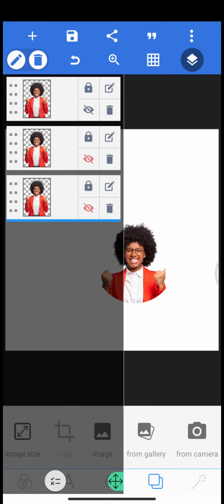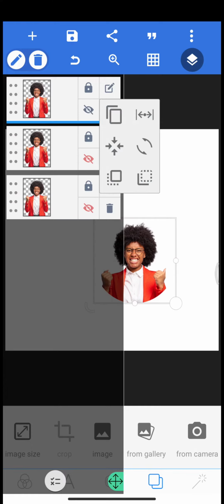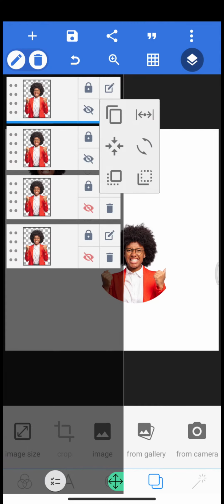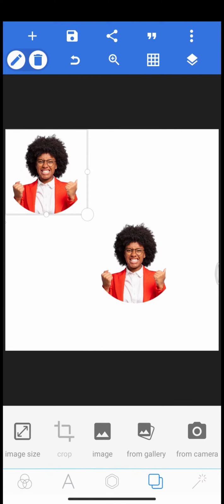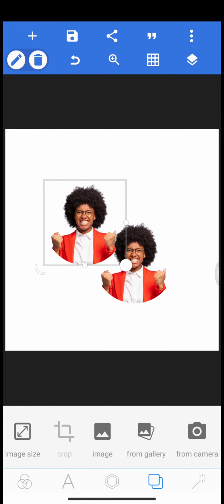You can decide to ask the layer, what am I going to do to you? And I say, okay, I want you to copy, or I want you to move you, or I want to take you to the front, or take you to the back, or I want to rotate you. All those are things that somebody should give attention to while working with text.